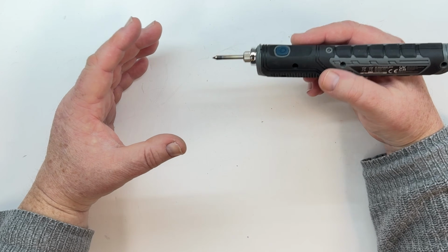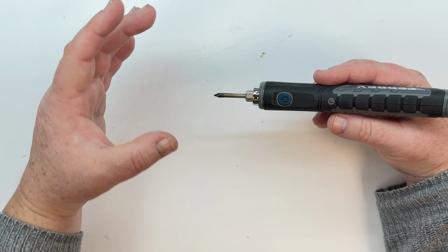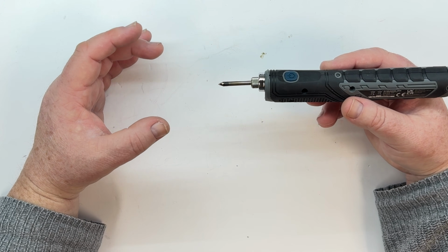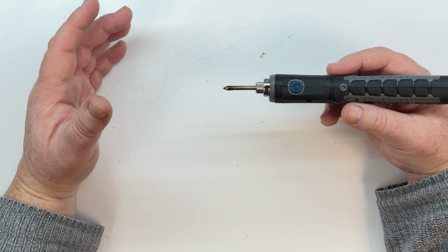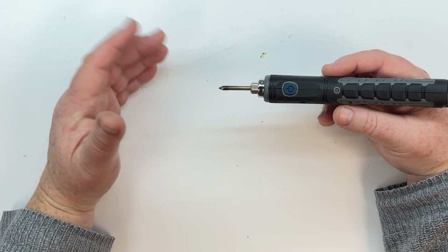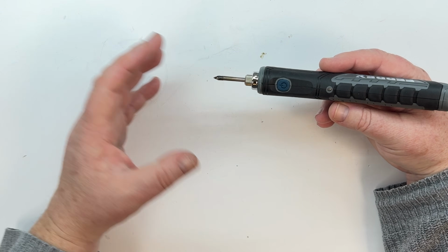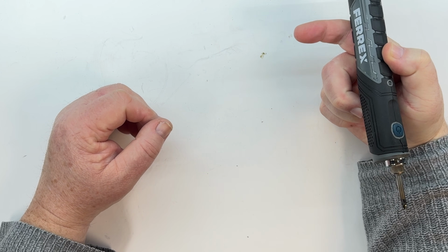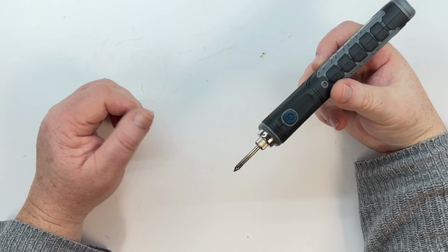Now, just before starting filming this, I did have a look online. I didn't realise this was such a thing, a battery soldering iron without a wire. New to me, but there are quite a few for sale. The Weller one, for example, sells for about £50, and there's lots of other makes and models on there. But for £14.99, I really don't think this is that bad. Anyway, I'm going to leave this one there.